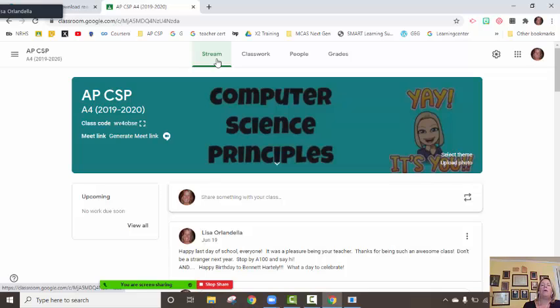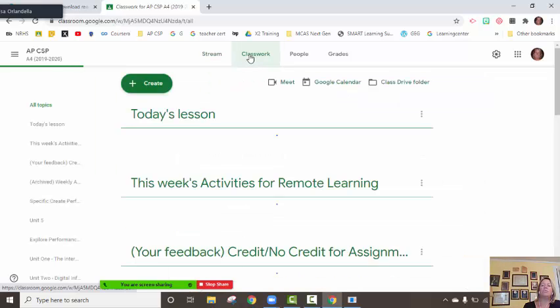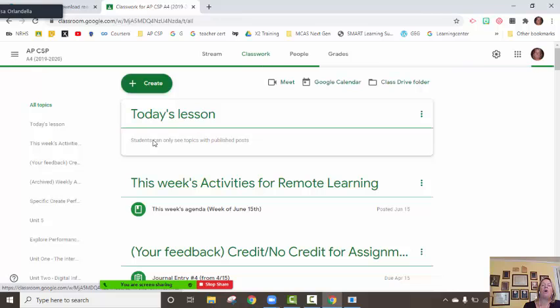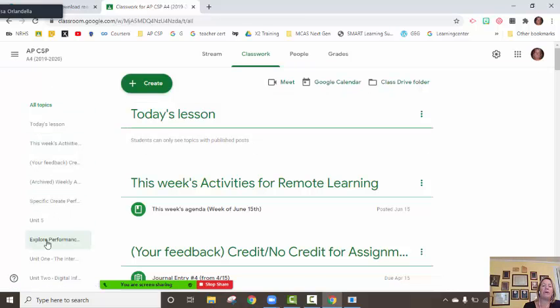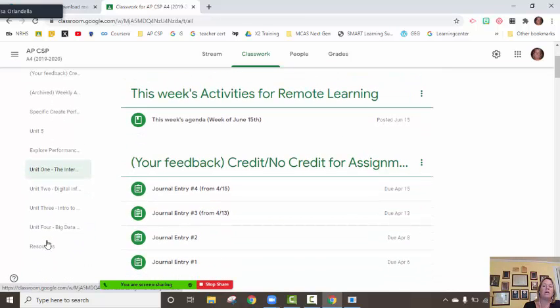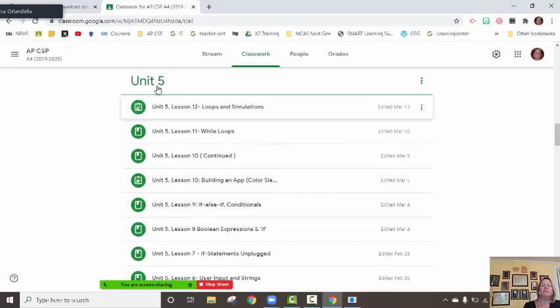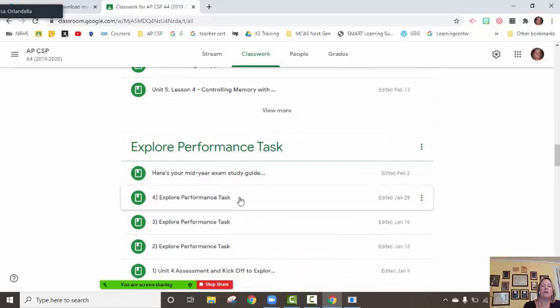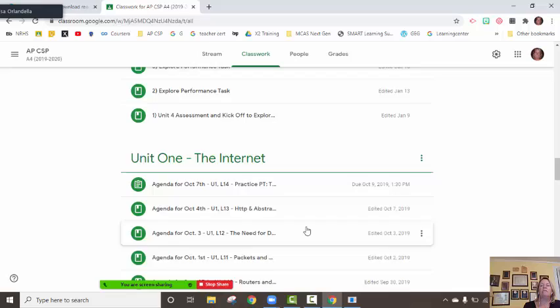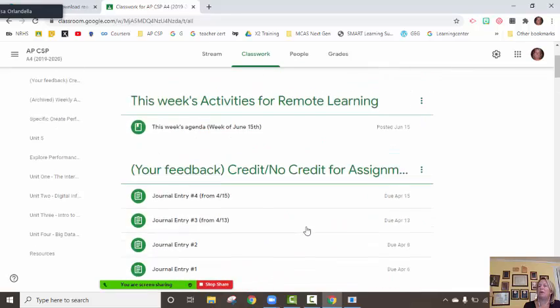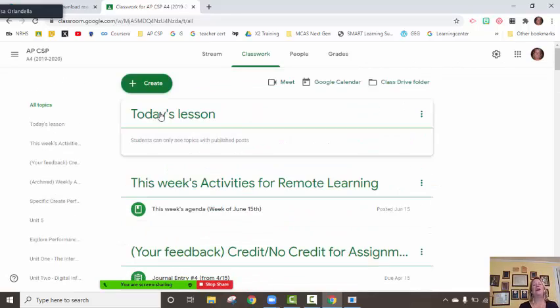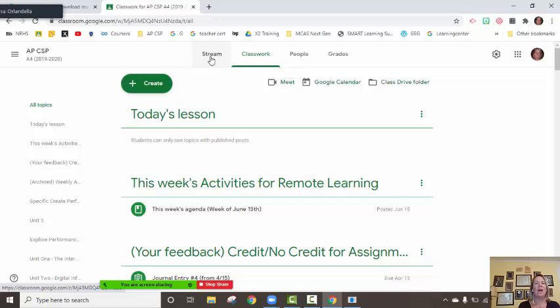And if you come over to classwork, this is where it can be all organized by topics, Unit 5, Unit 1. Of course, things changed up a little bit in the spring, but if you look like this, we had Unit 5, performance tasks, Unit 1. This should all be in a better order, but spring was weird. Okay, so with that being said, we have, sorry, go ahead, you're not on the screen.